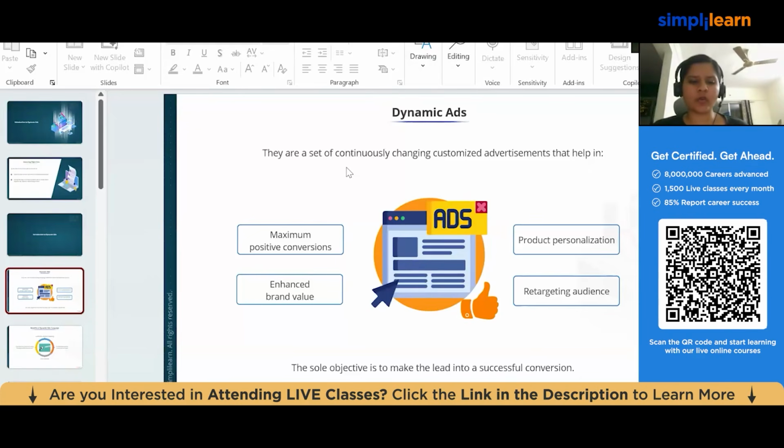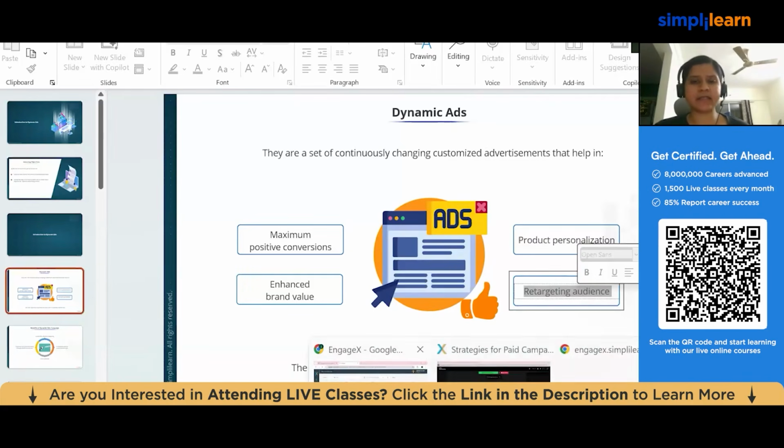So based on, how should I say, the kind of product you check, the kind of category you check for any particular brand, the kind of details that you check for any brand, based on that, that brand will personalize the ad for each of their consumers, and that's why this ad is called a dynamic ad. Okay. And by the way, this ad is very popular because, as I said, it has product personalization, which is very important. With dynamic ads, we do remarketing.